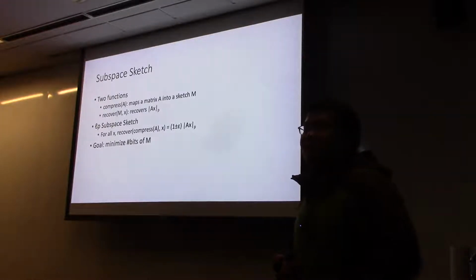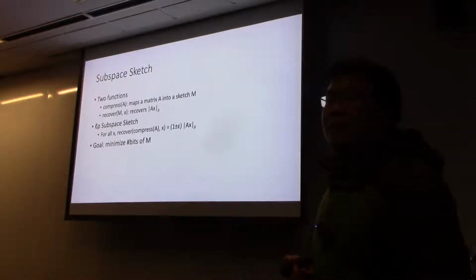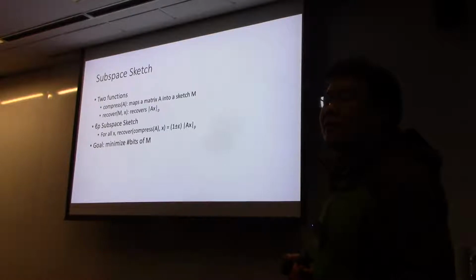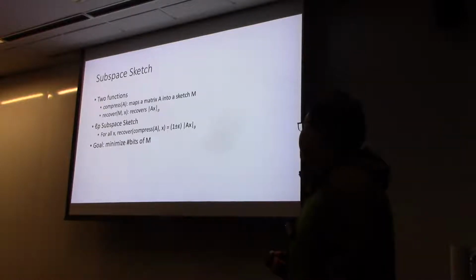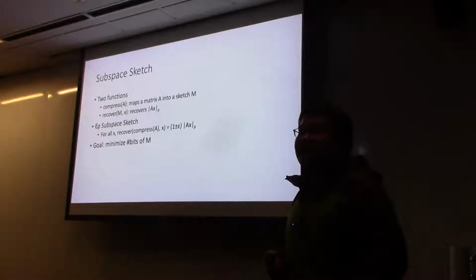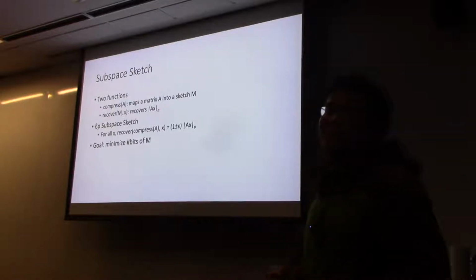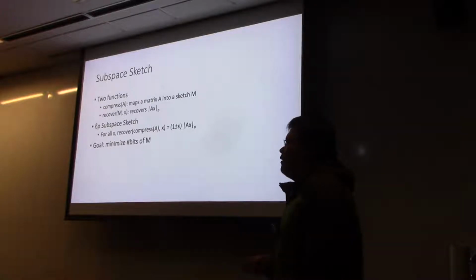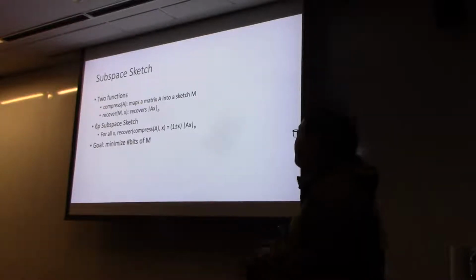So all the stuff you talked about so far solves this problem, but you want to do it differently? I mean, all the stuff about compressing the number of rows in A? Yes. That all does what you want, but you want to consider a more general case. Yeah, more general case. So everything you've said so far applies to this? Yeah, sure. Okay, so now the goal is to minimize the number of bits of M.